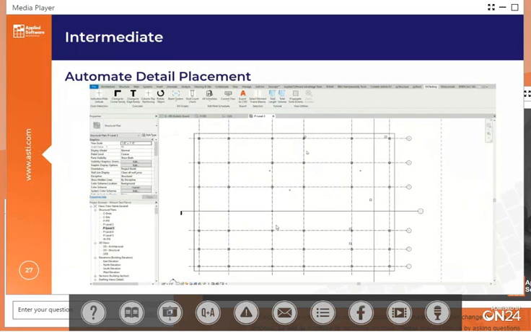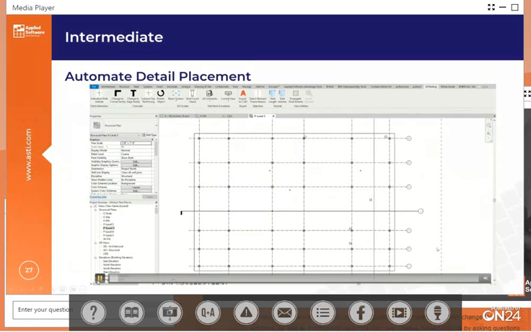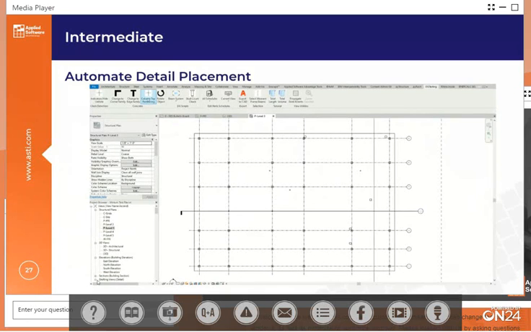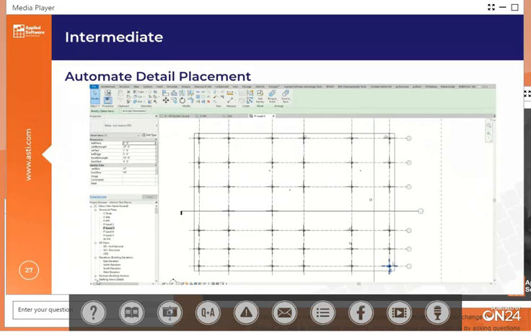This particular project is we have a PT slab. We need to place a family that represents our top reinforcement for our columns. Instead of someone going in individually and placing those, I'm going to use a script to do that for me. Now, I'll say at the time that I did this, I was in industry and I had time to create the script, but it took a little bit more work to do it completely automatic. So even if you don't have the time to create a completely automatic one, you can use something like what I've done here to still bridge that gap and make you a little bit more efficient without spending all your time trying to create a tool.